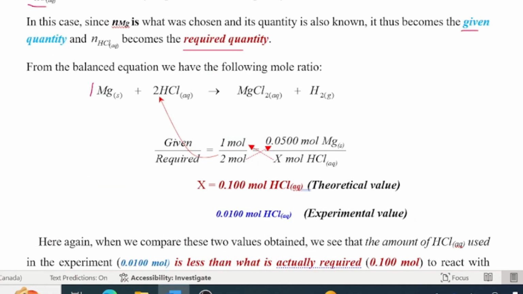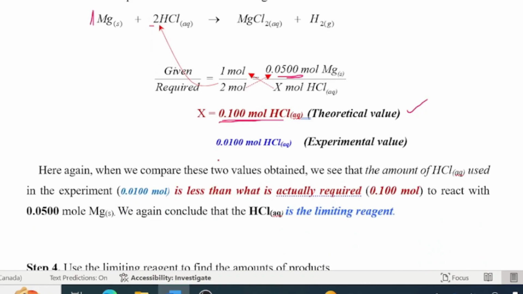You're choosing magnesium, and of course, you remember we calculate that's the number of moles of magnesium we use. Now magnesium is only 1 mole against 2 moles of HCl. The 1 mole is in line with that. You have 2 moles there. And it turns out that this is what you're supposed to use. That is the amount of HCl that you're supposed to use to react with the amount of magnesium.